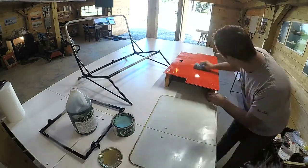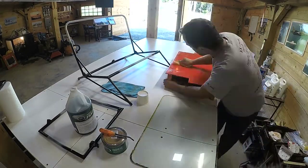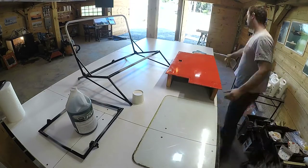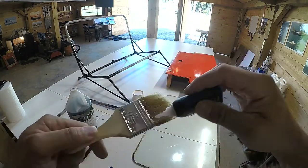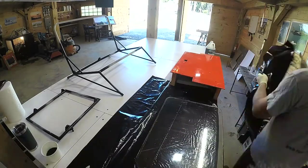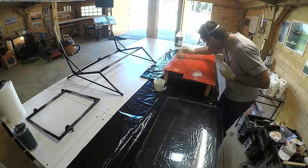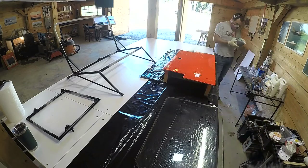First up is the Partal wax. This stuff can be difficult to work with if you let it go beyond the dry time — I believe that's about a minute. If you're not paying attention and you let it go beyond a minute, it really takes a lot of elbow grease to get that stuff out. That was two coats of the Partal wax. Here I'm super gluing the ends of the brush to keep the hairs from coming off into the PVA — I do that whenever I'm working with composites to avoid having those little hairs come off into your parts. The PVA can be brushed on or sprayed on; here I'm slopping it on and then following up with a really cautious fine stroke to keep streaks out of the final part.